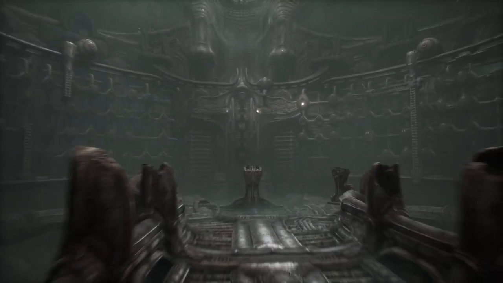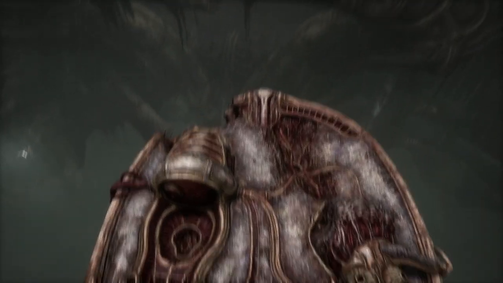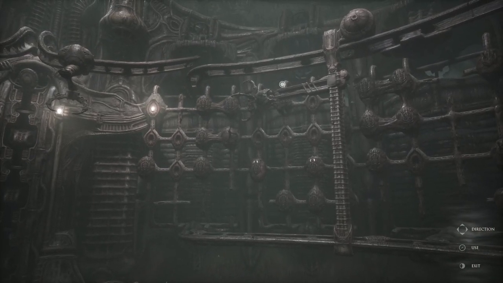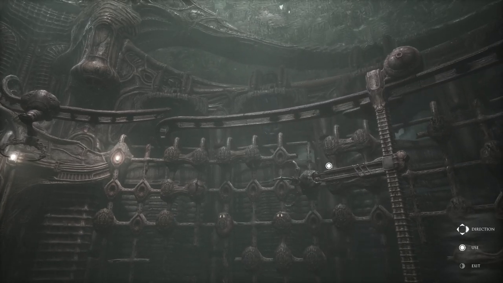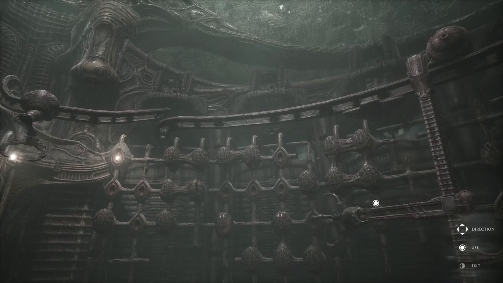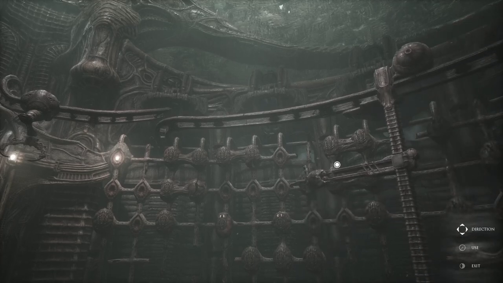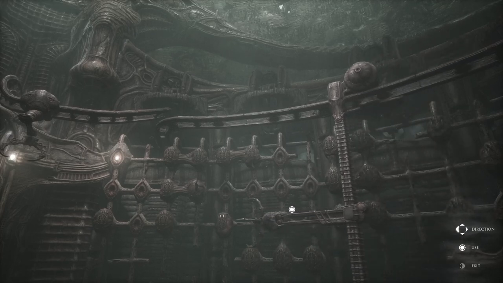What we need to do is take control of this crane arm on the right hand side. Two of the pods or eggs have two little lights on them that look like eyes. What we need to do to complete this first initial stage of the puzzle is get those eggs to the top left where the bright light is. That's where the second crane arm will carry them out.